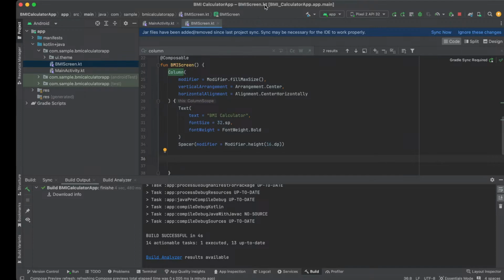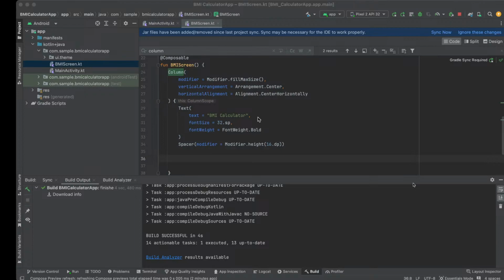And then after that, we're going to go ahead and make a row of, basically, a row of text labels of the weight.